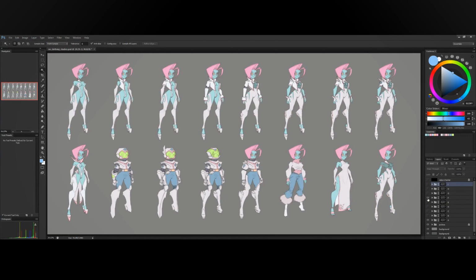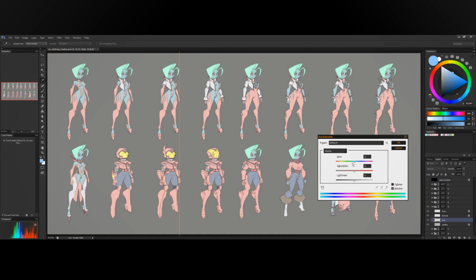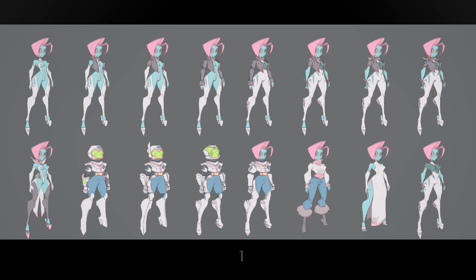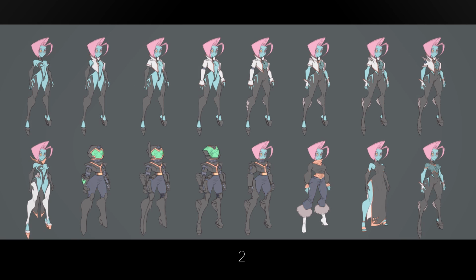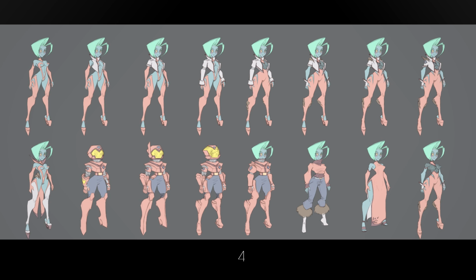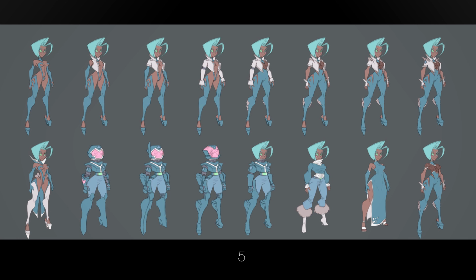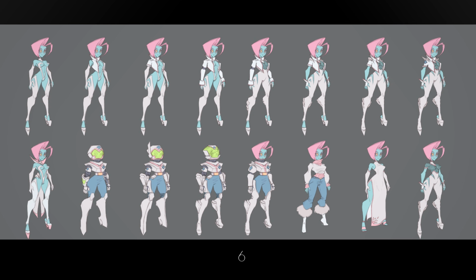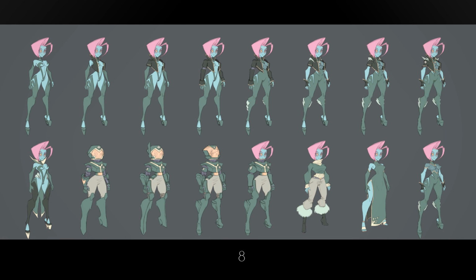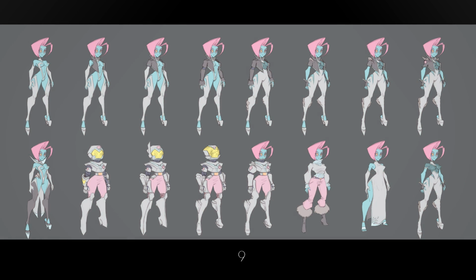So pretty much that's it. There's not a whole lot more, just playing around with color variations. And you can let me know which one you like. So this one would be number 1, this would be number 2, number 3, number 4, number 5, number 6, 7, 8, and 9.